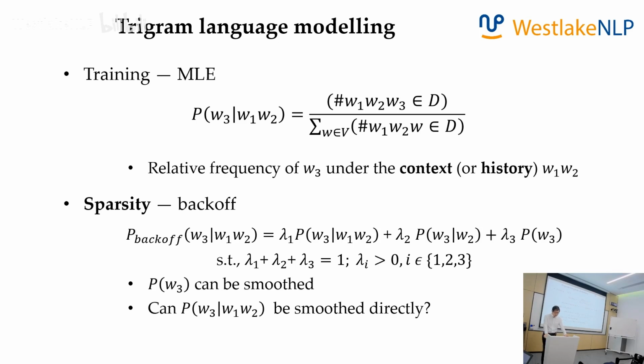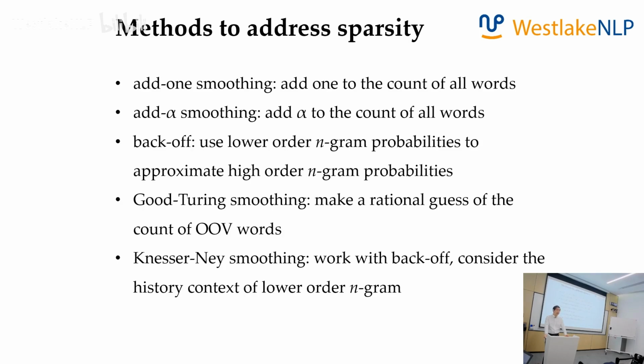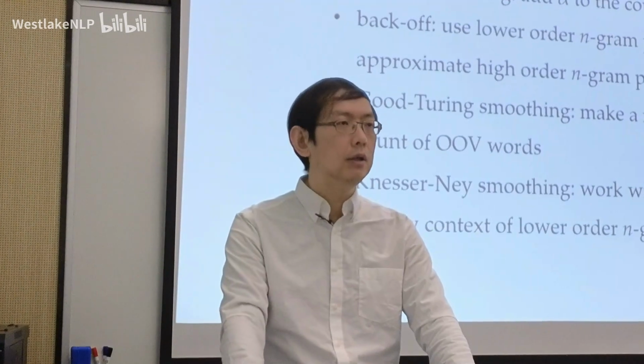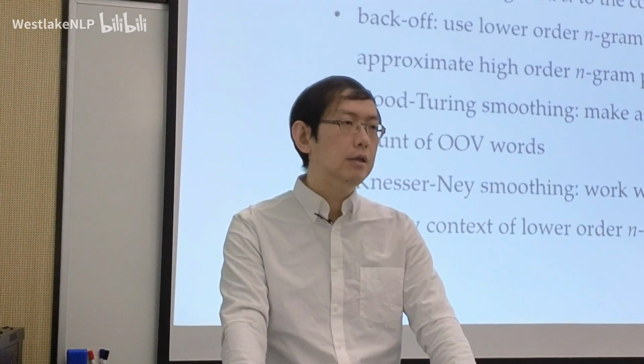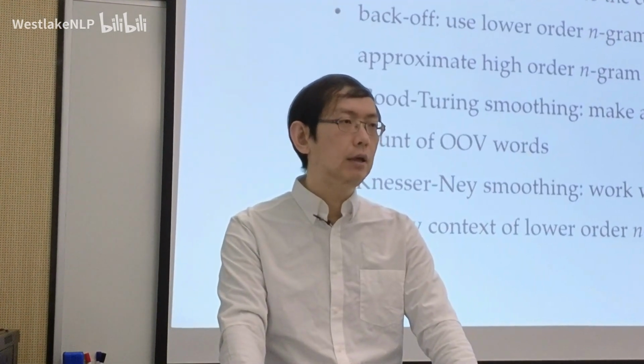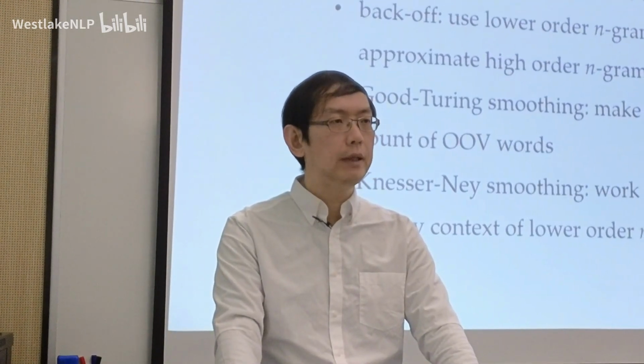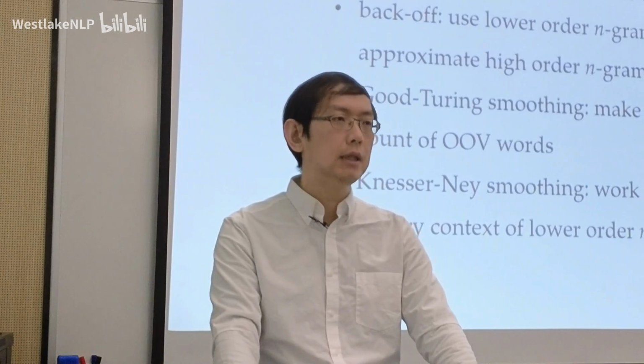This is sparsity issues, and we also have more techniques with sparsity. In particular, I think two of them are worth learning. One is called Good-Turing smoothing. The other is called Kneser-Ney smoothing. These two techniques are written in the textbook, and I advise you to read them, but I won't discuss them here in the class.